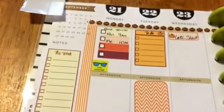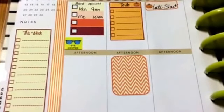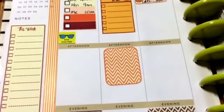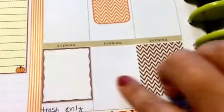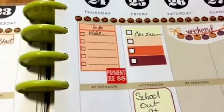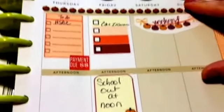Then I ran them through my sticker maker — I talked about that in my last video — and made stickers out of them. I have the sidebar; I haven't built a lot of it in yet. On Monday my husband and I both have eye appointments, and there's a to-do list sticker. I tried to use muted colored little picture stickers so I could still write on them. There's a little one for my daughter's school — they have late start Wednesday.